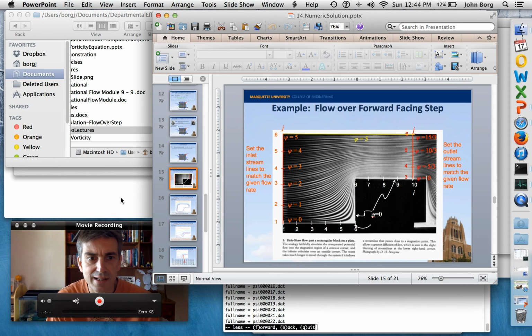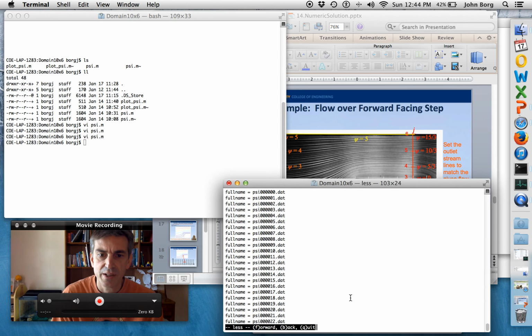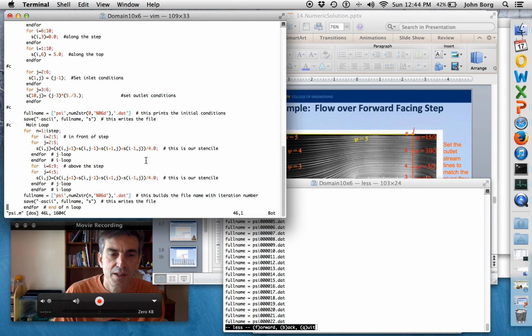This is where we were last time, and I had just run this. I just edited the M file, and we had run it. And when we ran it, it scrolled up these files here, all these DAT files. If you look at the code, it's a little bit confusing because within the for loop, it's supposed to be printing out the file name here. And the reason it printed it was because there is no semicolon at the end of this line. Anytime you put a semicolon on the end, it suppresses output. So to not put the semicolon there means it echoed that to screen.